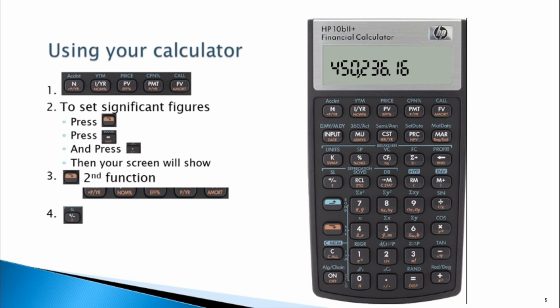So also we have here the tabs, the N, the I per year, PV, PMT, and the FV. And we also see underneath in white, we see these orange tabs. To get to the orange tabs, you have to press the orange button first and then the tab. Another thing is this calculator, let's say it's 12 for N, you put in the number 12, then the N. Let's say you want to put in $230,000 for PV. You put in your 230,000, then the PV. So the numbers go first, tabs go afterwards.